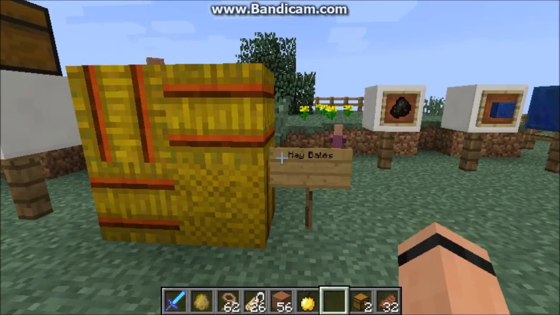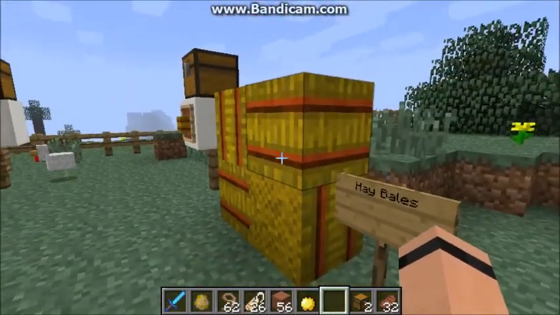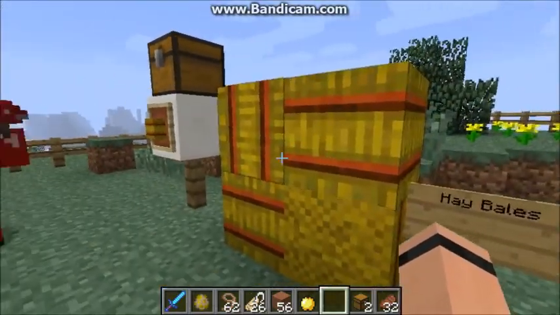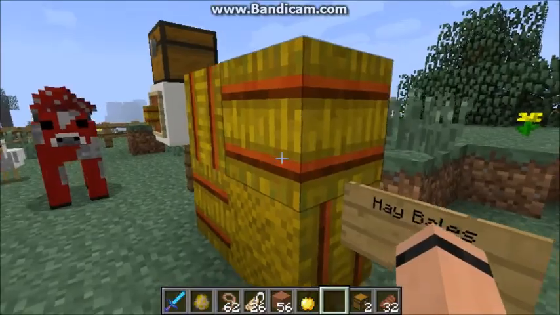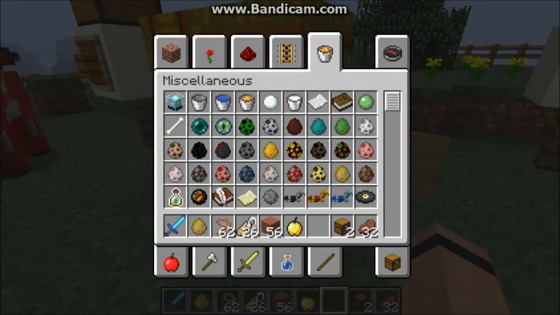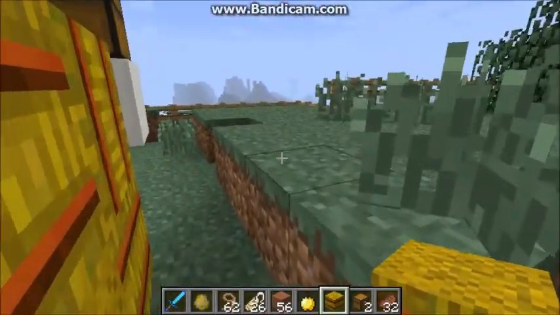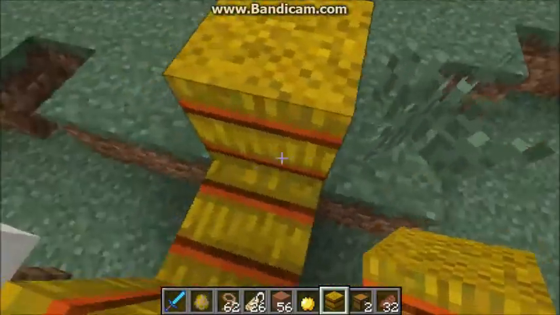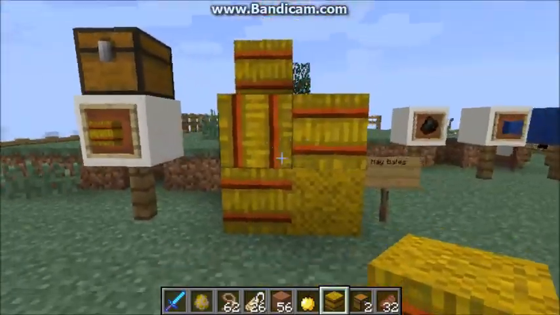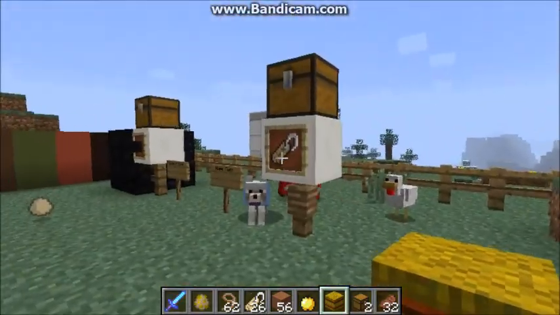The last new block that was added is the Hay Bale. As you can see, this is a completely new block that comes together with the horse, let's say, and it is placeable just like wooden logs, meaning it depends on the block you attach it to. You see, it all depends on the block you click on to place it.